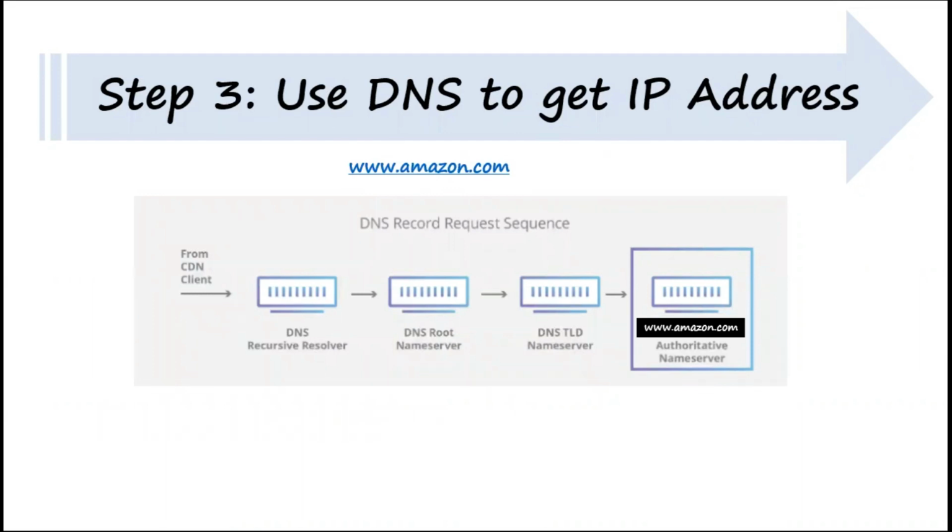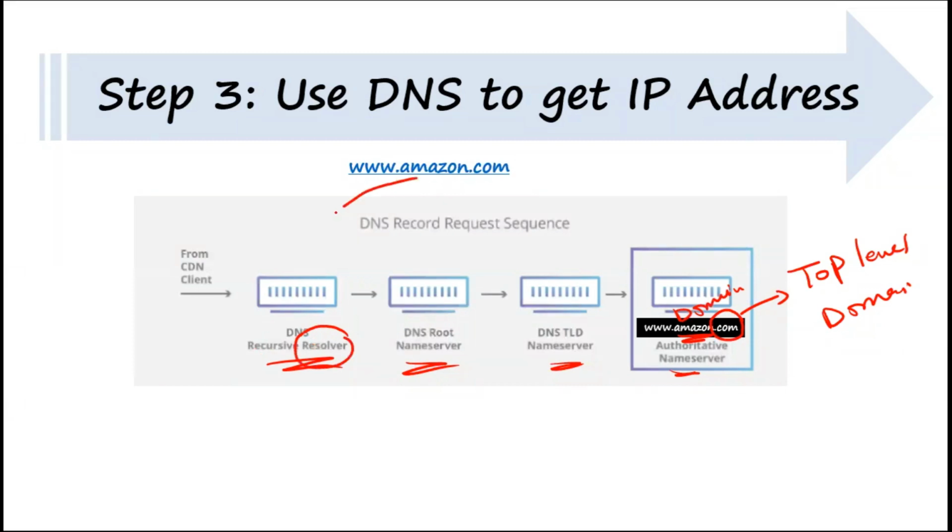So what happens? DNS is a team of 4 servers. So these are 4 servers. And remember, this .com is called the top level domain. And this Amazon is called the domain. And this entire thing is your URL. So let's see what happens now. The resolver that is over here will catch the website address. It is not doing anything. It is just catching the website address.